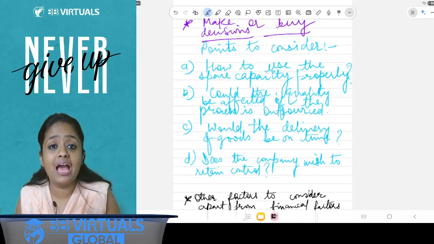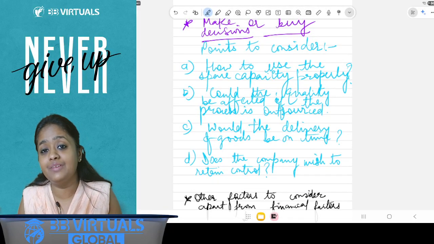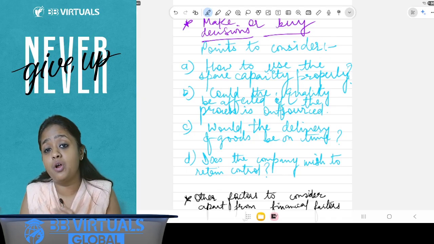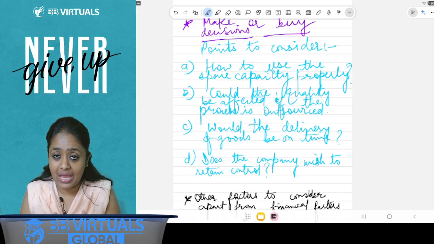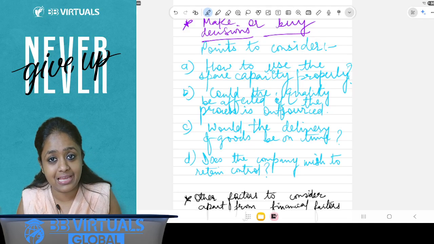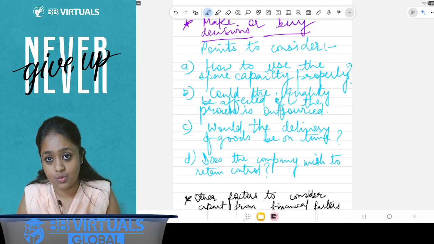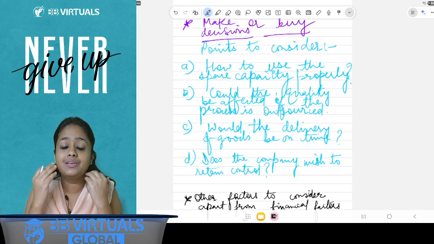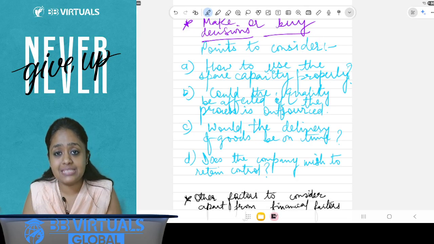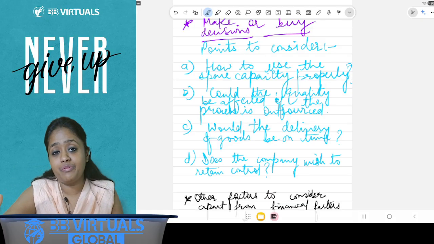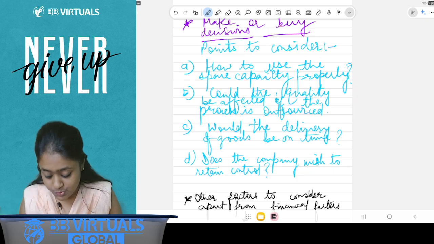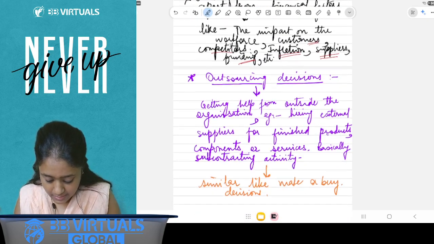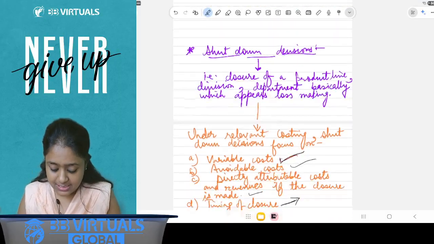Okay, now then we have make or buy decisions where we effectively see whether we should make the product in-house or outsource it to some other entity. So I will take a quick question to make you understand how we take those decisions. Focus is on the product which has savings, when we take the outsourcing decision, we will choose outsourcing. If it takes extra cost to do outsourcing, then we will not outsource, we'll make it in-house.